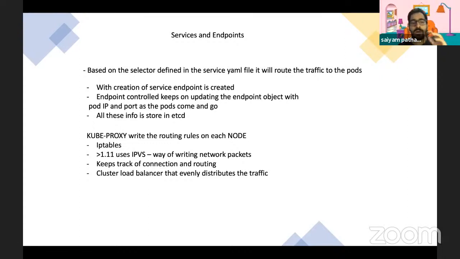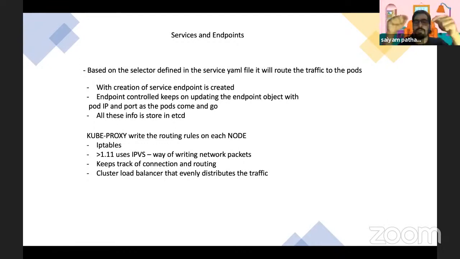So now you have a fair bit of understanding. Now let's see what all kubeproxy does in actual. So kubeproxy writes the routing rules on each node. So each node will be having the routing rules. So you will be having the routing table which the services will be referring, and it will know where exactly which pod on which node lies, and it will send the traffic to that particular node.